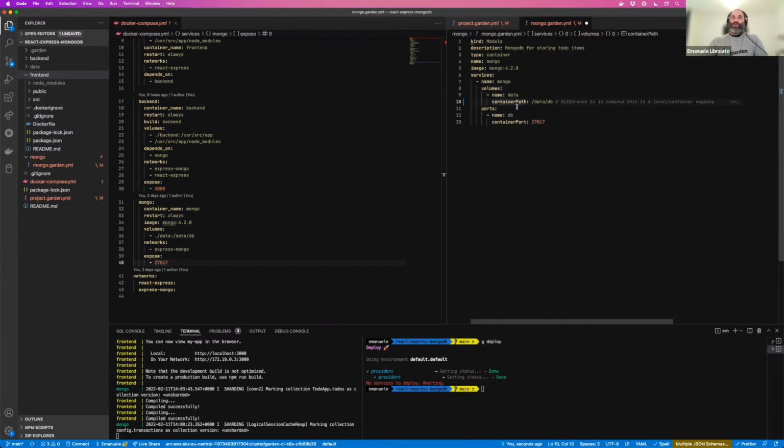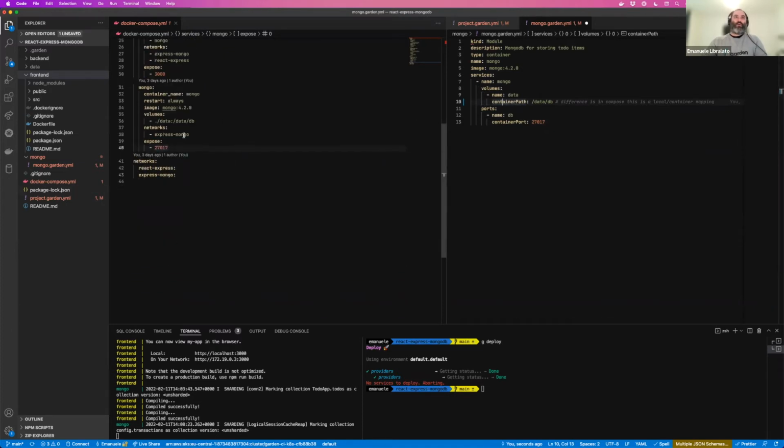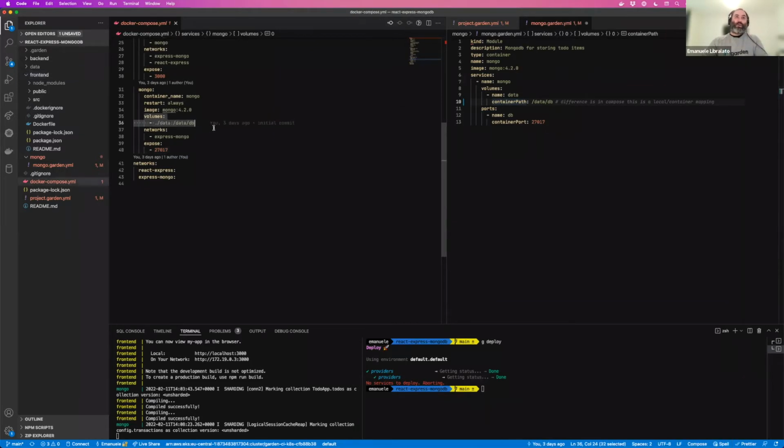Regarding volumes, the main difference with this configuration here, the Docker Compose one, is that in here, what we're saying essentially is we're going to mount the local DB folder in the container. And this is done essentially to allow the persistence of the data that has been saved on the database. This works very well because everything is running localhost, but in our case, we are running in a cluster, and this is not something that is really possible.